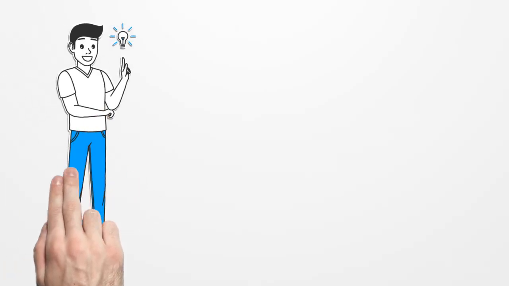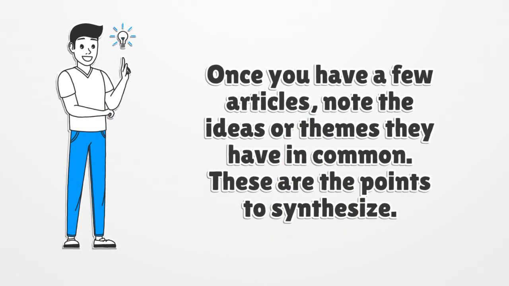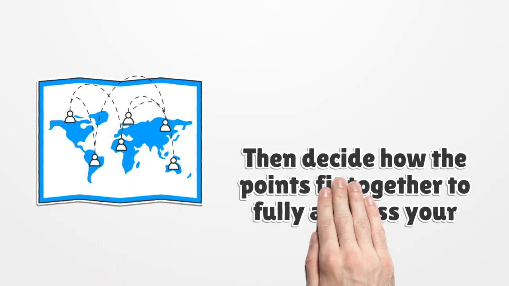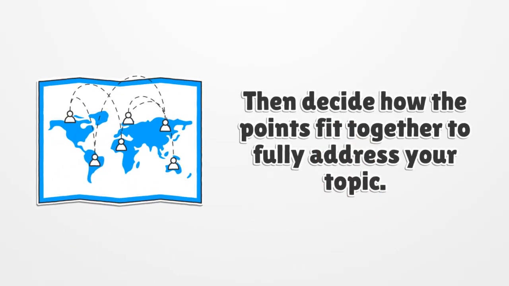As you do your research, you'll see similar ideas and themes emerge on your topic. This is an indicator that they are important and relevant to your topic, and you should be extracting these points. Once you've pulled out all of the important themes and ideas, you can start drawing connections between them to understand how they fit into a larger picture.